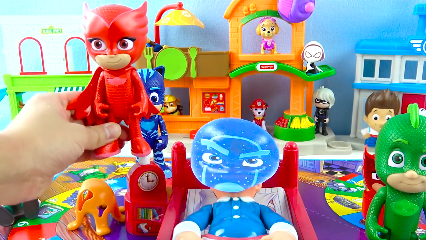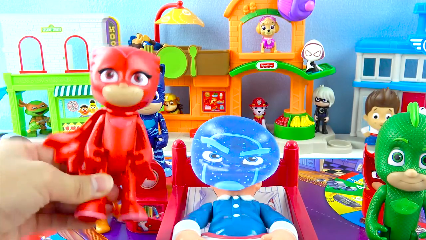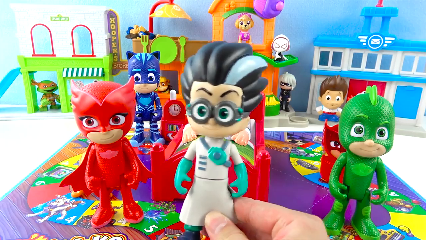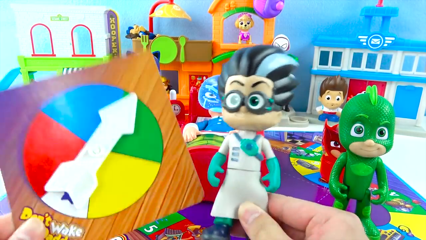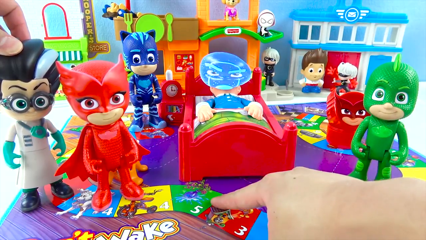Let's count together. 1, 2, 3, and 4. Yay, Owlette passed. Good job. Oh no, Owlette is ahead of me. I have to catch up. Time to spin. Can Romeo catch up to Gekko? Let's find out. 1, 2, 3, spin. Romeo got green. Let's go, Romeo. Here's the green square. That's where Romeo gets to go.